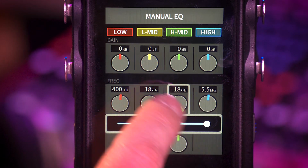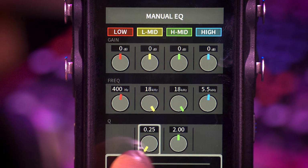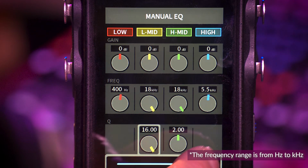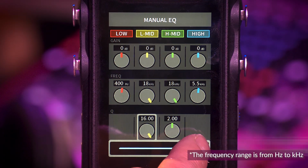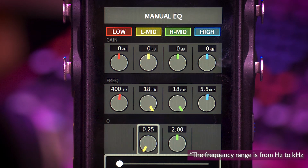In this instance, these don't act as much as a sweeping EQ as an additional EQ band. Here we can actually adjust the Q, or the width, how wide or narrow the adjustment is. One of these acts as a shelf and the other one acts as a notch. When you are on the full width of the Q, you're acting as a shelf, which is a wide and sloping adjustment. When you're at the smallest amount of the Q, it acts as a notch, almost like a comb. But it's not a comb filter. It's just a very specific part.